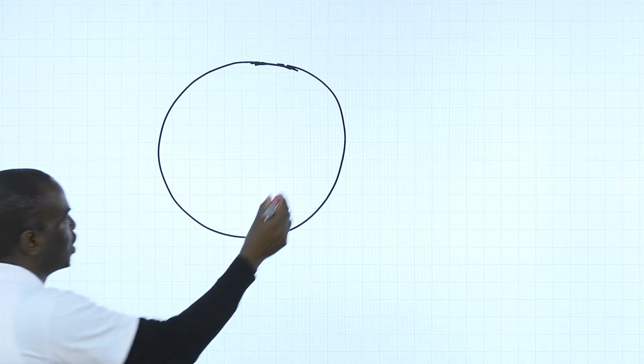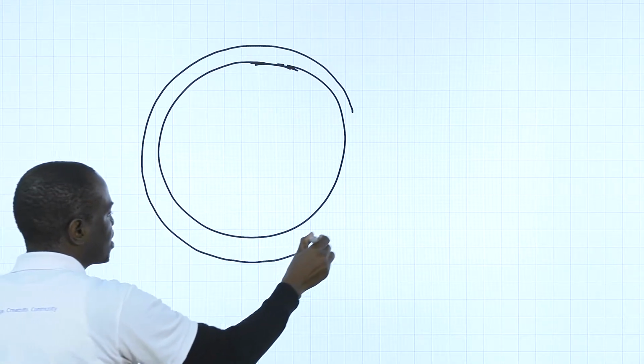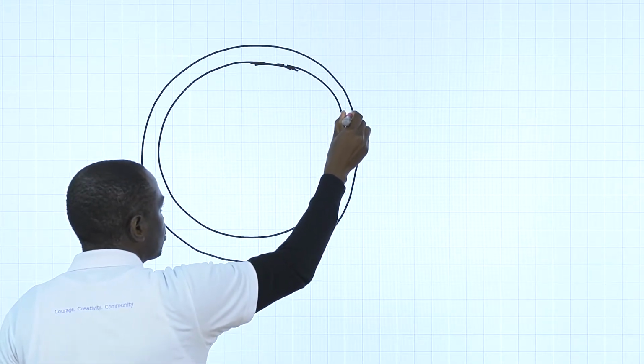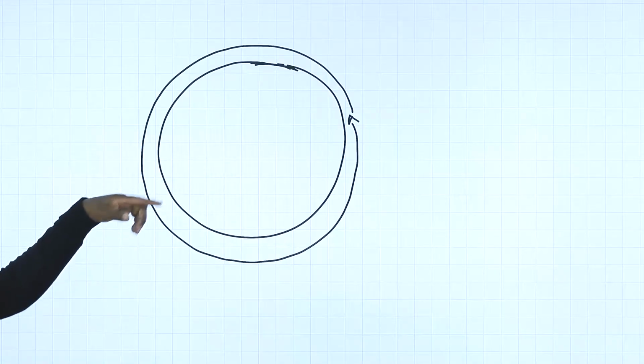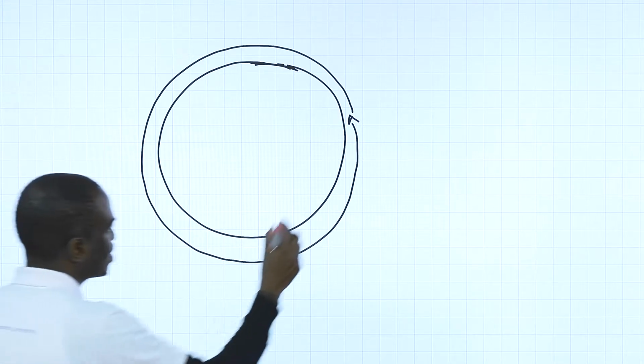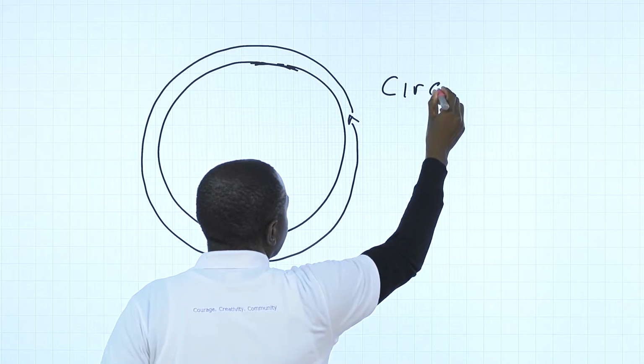So when we talk about the circle in mathematical concepts, we know that a circle has names that are associated with it. The first one that I'm going to discuss with you is the circumference, and this means the distance around a circle. If somebody went round the circle like this, the distance that person covers from the point where the person started back to the same position is called the circumference. And circumference is the first component of our circle.